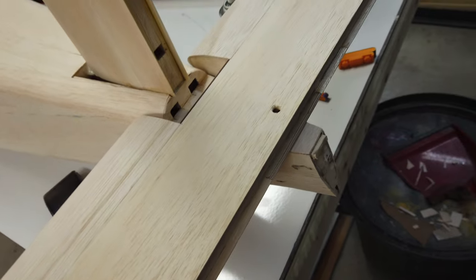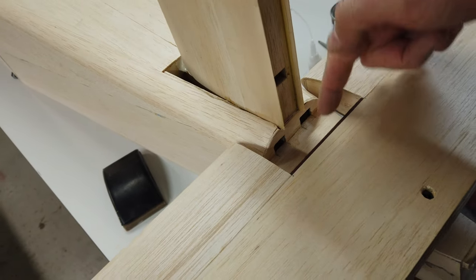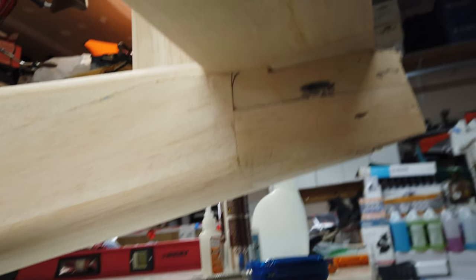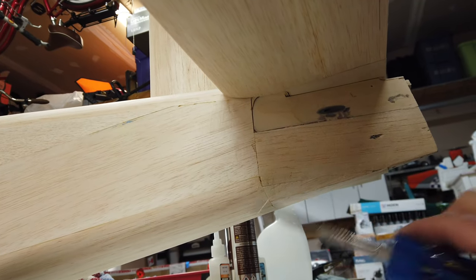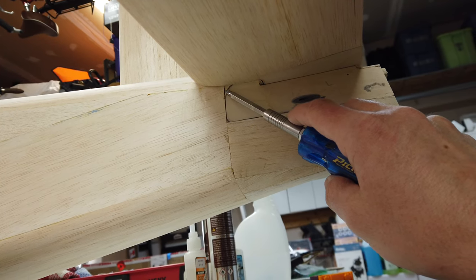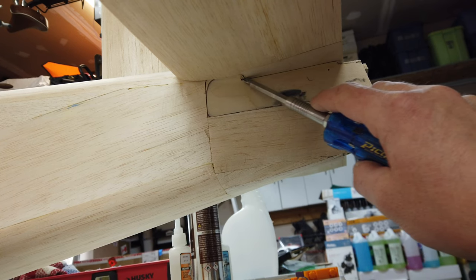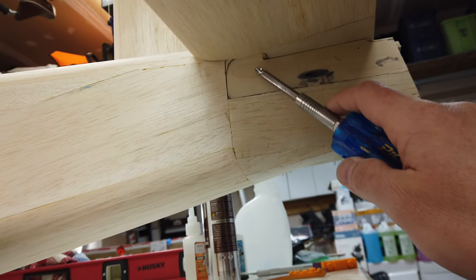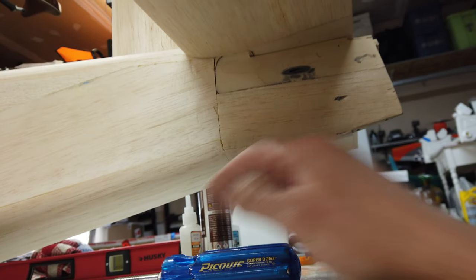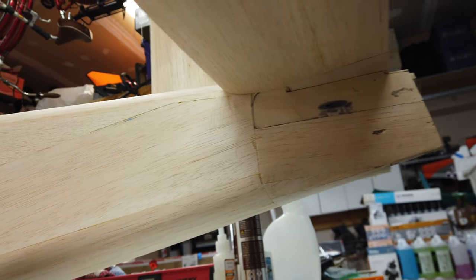All right, guys, we are all cleaned up. So I've got this piece added. I've got this flat piece added, that piece added, did the cutouts. I have seen some of these, and this will make more sense when I pull the horizontal stab off, where the line that I could have put my balsa on was right there. And the reason I didn't do that is because then you'd have a hole right in this area, and I didn't like that idea. So I will show you why I did what I did in a second here.